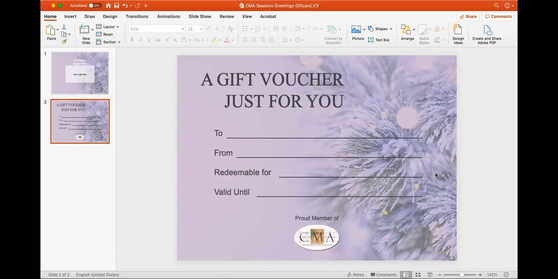If somebody's coming to you and you're doing wonderful services, as of course I know you are, wouldn't it be lovely if somebody says, what do you want for Christmas? If your clients know that you've got gift vouchers, they'd be only too happy, rather than getting yet another pair of socks or a set of saucepans. Why don't they get a gift voucher? I think that's a lovely thing.